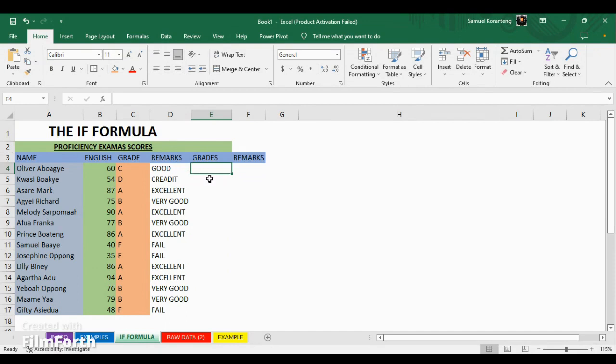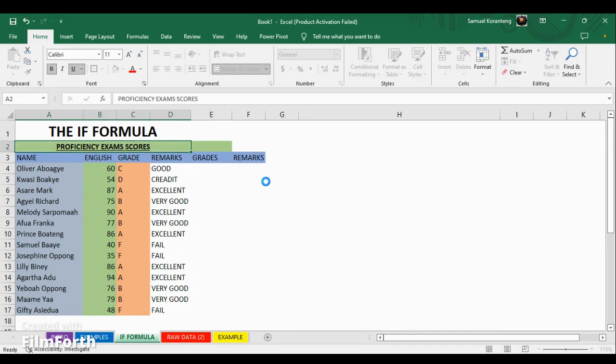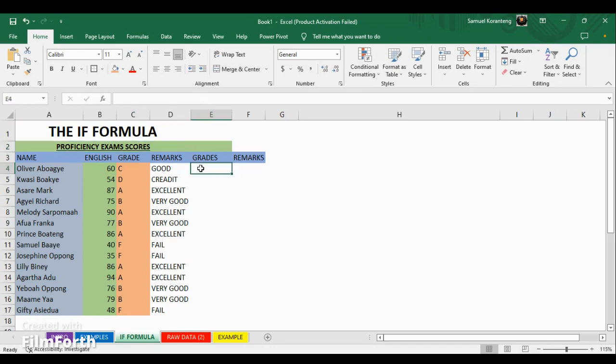So now that you understand how the formula works, the logic behind the formula, let's do the grades. Assuming these are your students that you've given marks in the exams, in the tests, whatever, you don't need to manually point C equals good, D equals credit, or whatsoever. You can just put them in a logical form or function form, and Excel will do everything for you. I'm hoping that at the end, I'll get everything in here, same as this one.